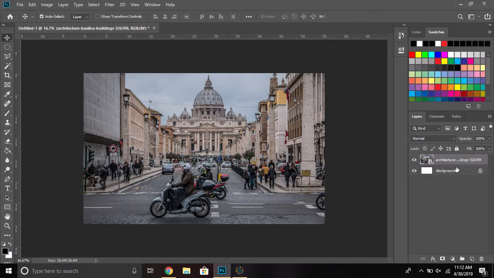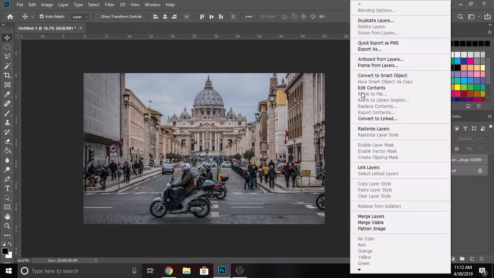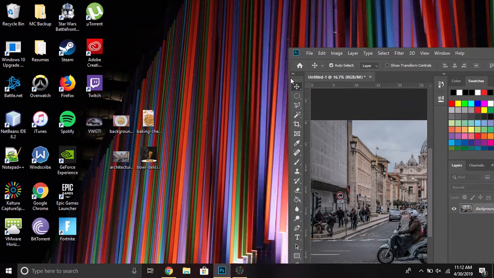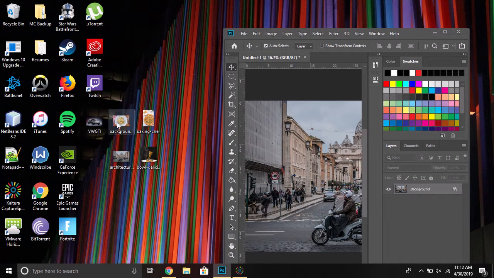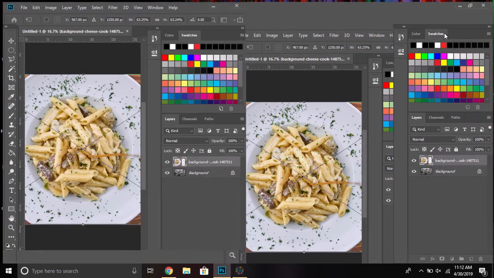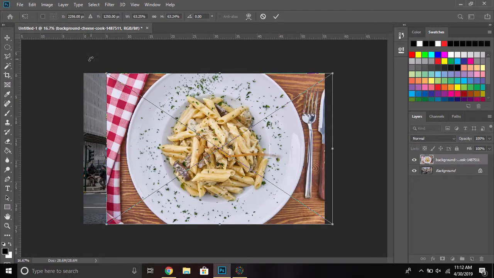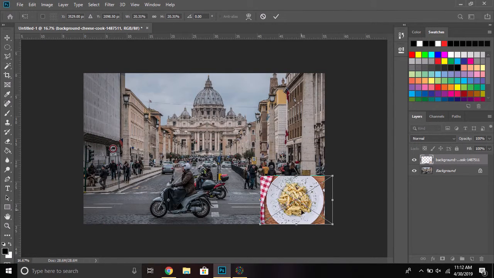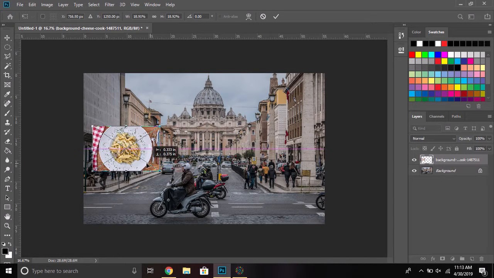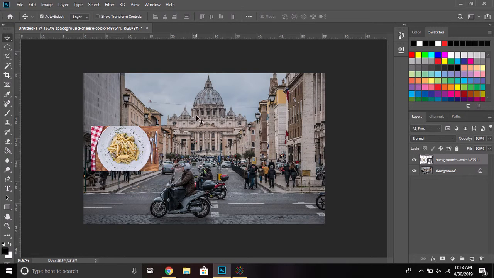Now, first thing I'm going to do is merge these two layers to make the background this image. And then I'm going to start bringing in other pictures as well. So I have some pasta here. Actually, before I do that, let me resize. Oh, that's a big image. Okay. Resize that. We'll say we want it to be about that big, and we'll center it real quick. Actually, I'm going to make it a little bit smaller. Put that right there.